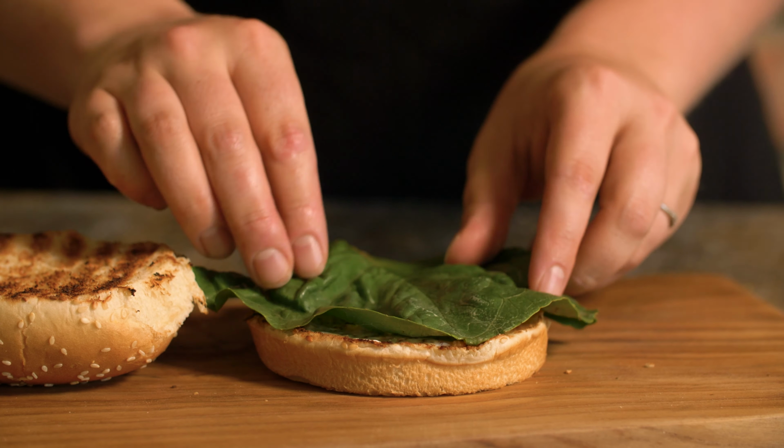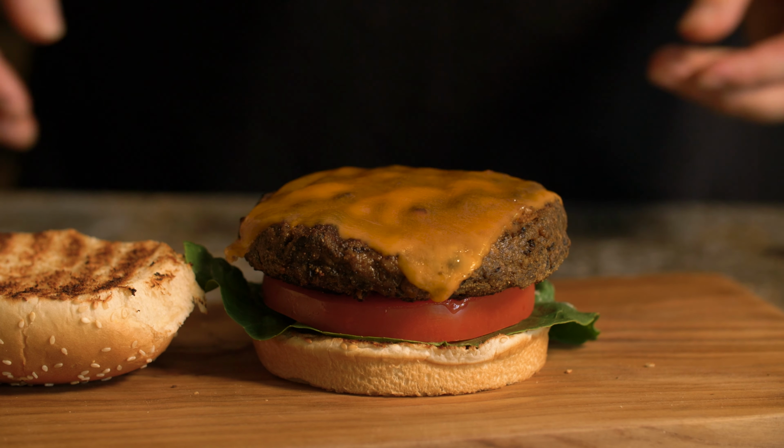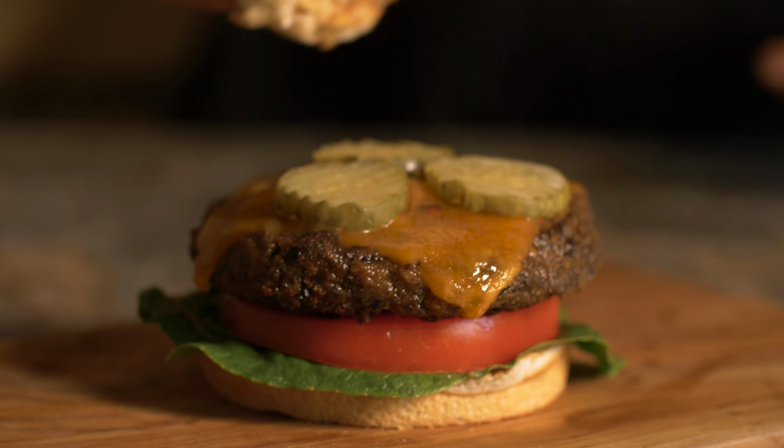I'm going with the classic dressings for this burger today, but this would go great with some salsa, sour cream, and avocado as well. Build the burger however you like and enjoy.